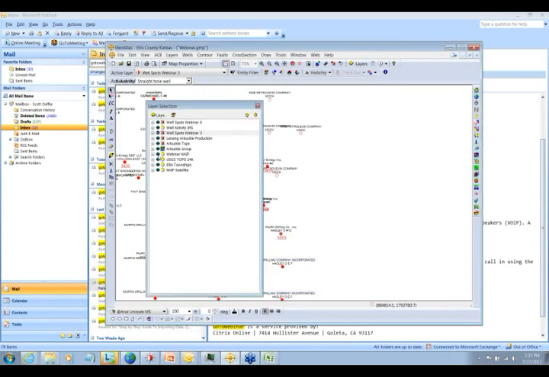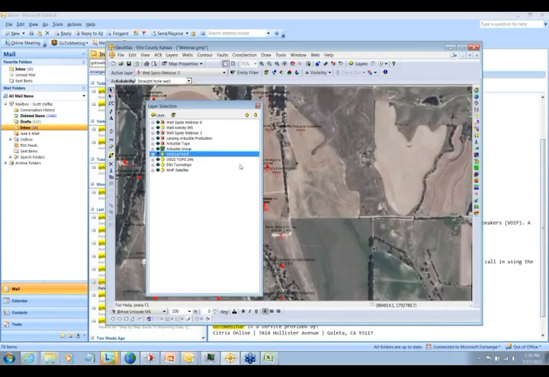I already imported that layer, so I'll cancel out of here and show you what it looks like. I guess it would just be Webinar NATE. I'll go ahead and turn on the layer. And you should see very quickly all the satellite data. Now, this is satellite data for the entire Earth. Well, not the entire Earth, it's NATE, so most of the U.S. is covered. So it's just literally that easy.